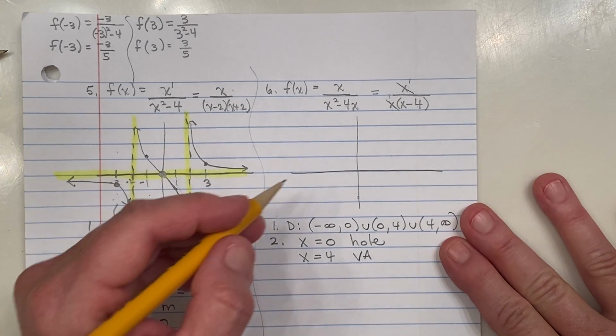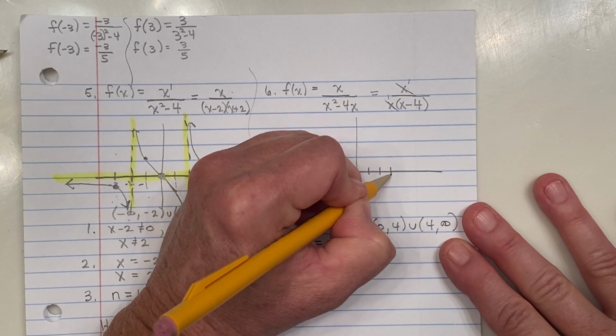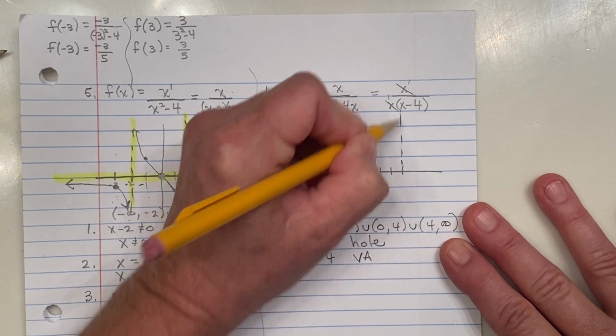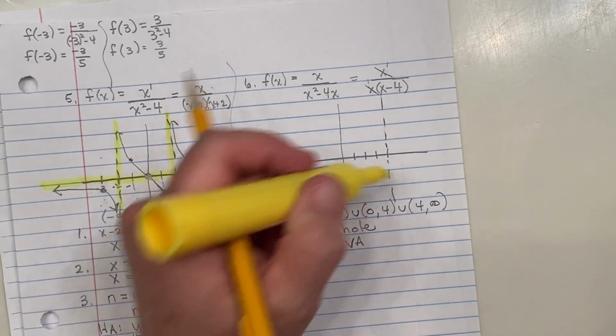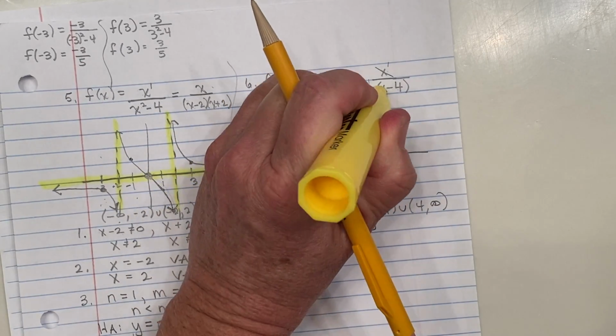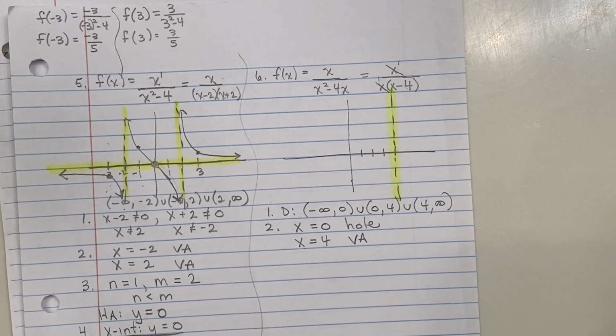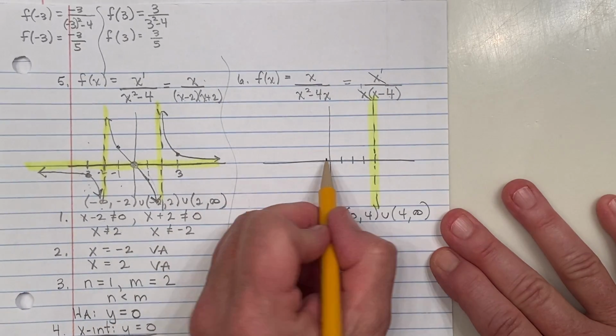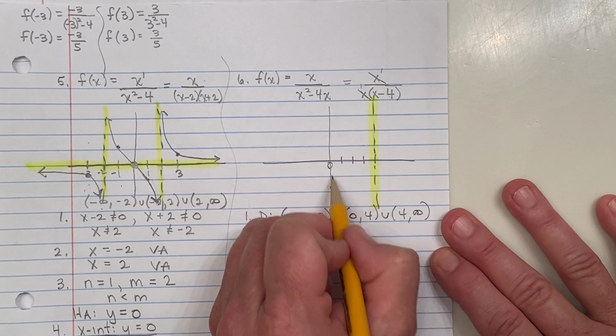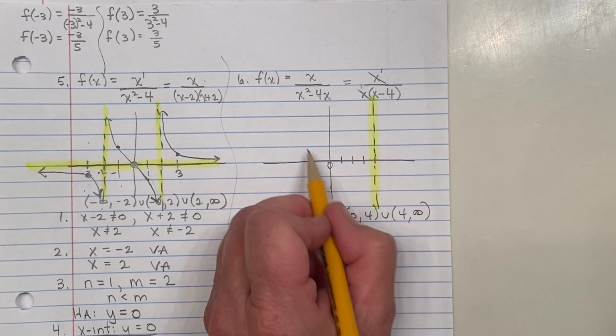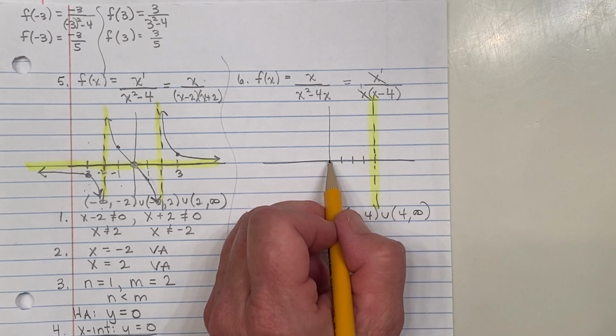So I'm going to go ahead and put the vertical asymptote on at 4. Notice I have two sections of my graph, the part of the graph that's to the left of x equals 4 and the part of the graph that's to the right of x equals 4. But we also have a hole at 0, so wherever that graph is, as we draw it in, we'll have to go back and take out that point.